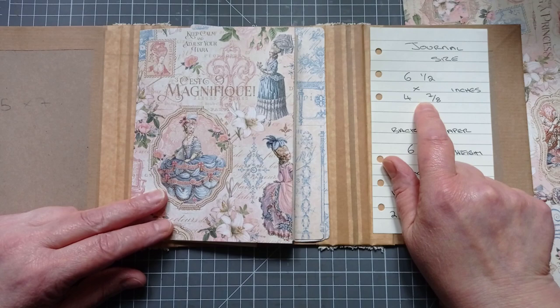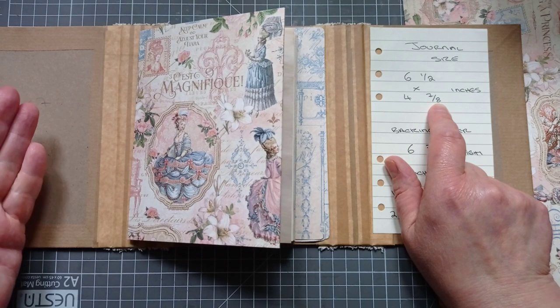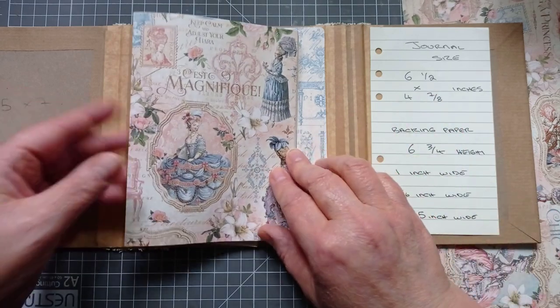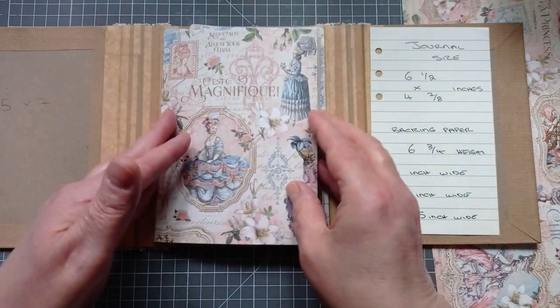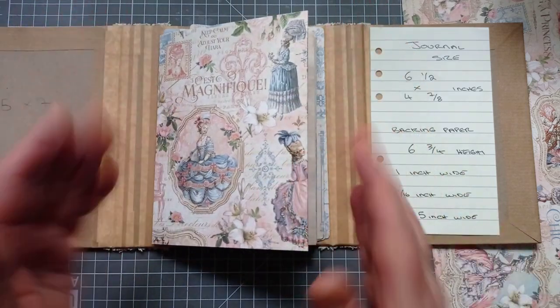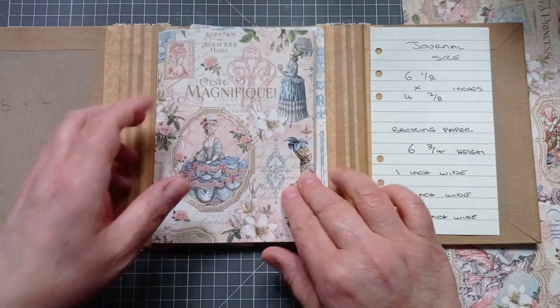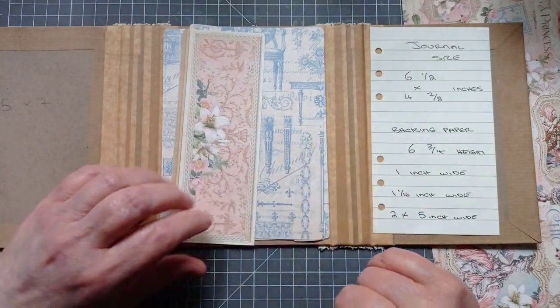You could do it smaller. Don't do it any bigger. Well, you may be able to stretch it to 5, but I didn't want to risk it, not even for a biscuit. So I've made mine 1/8 of an inch narrower than the piece of chipboard that we use for the back, yeah? I'll show you the papers I've put in it when I've talked about the backing papers.